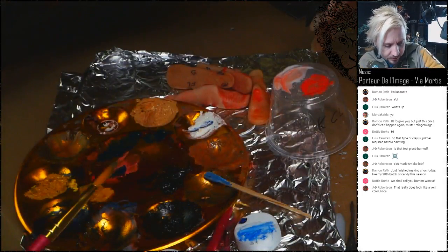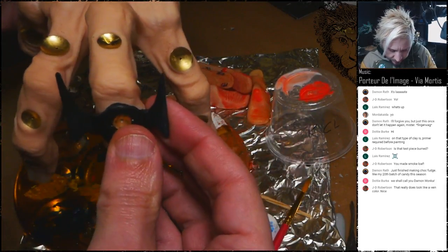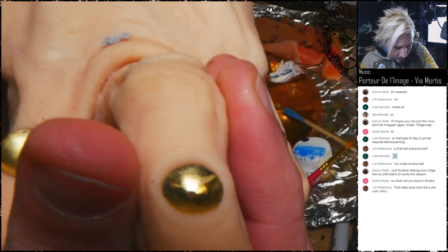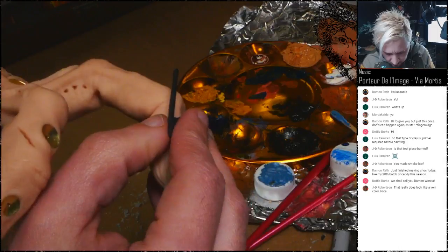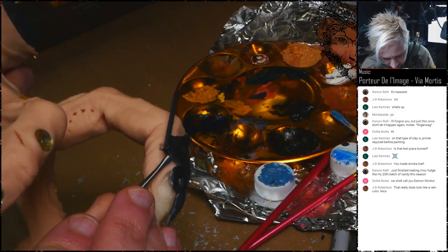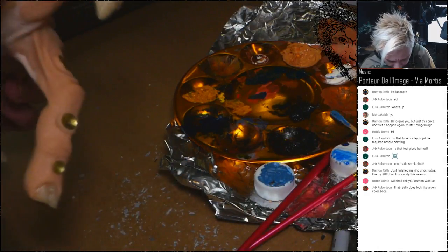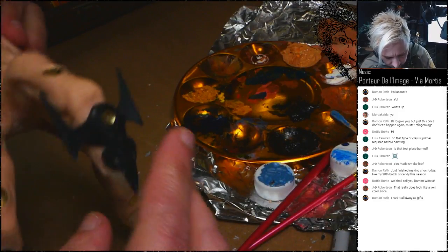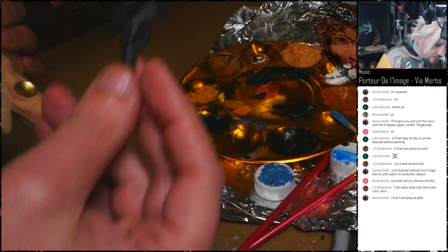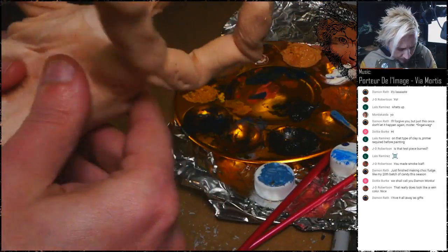All right. Let's take his helmet off, hopefully without breaking it. I broke it. All right, that's fine. Oh, it actually pops on and off pretty well still. That's cool. Probably do some sanding on this guy between bakes tonight. That is my hope.